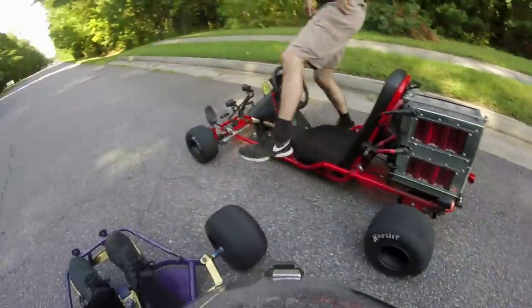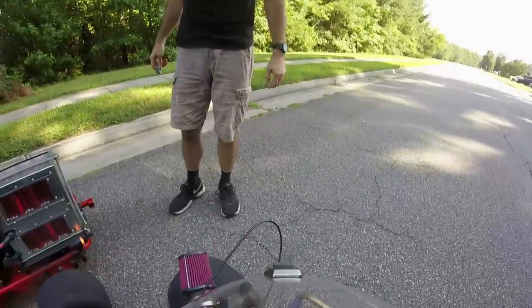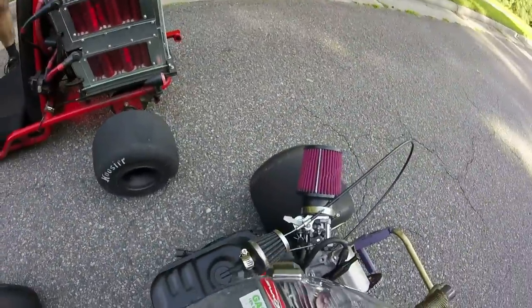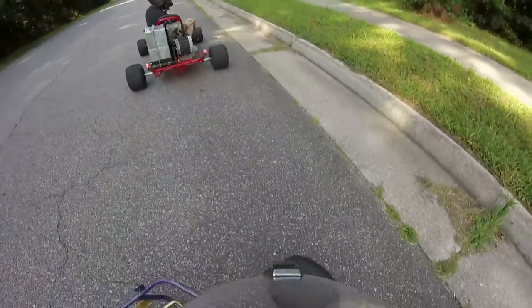I didn't see that you were stopping. You didn't see me stopping? I was distracted looking at the cars. I didn't see you were stopping, so I slammed on the brake and I did a little spin out. Nice. This thing is loud now.